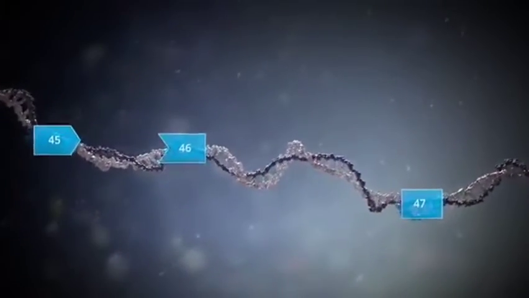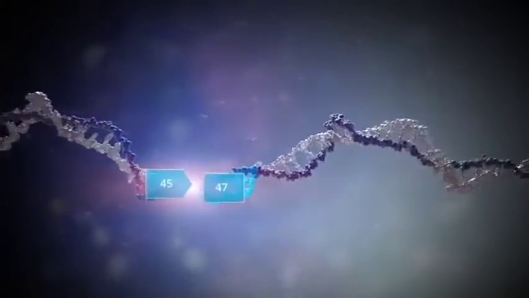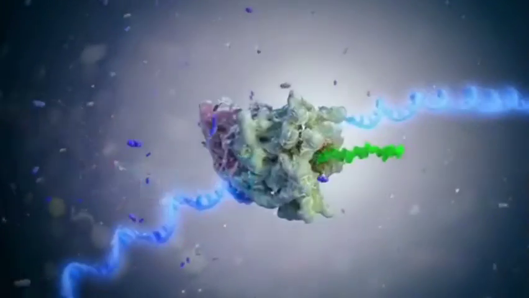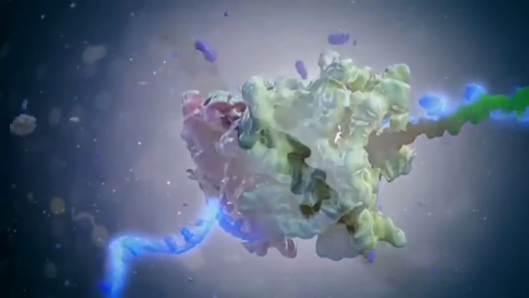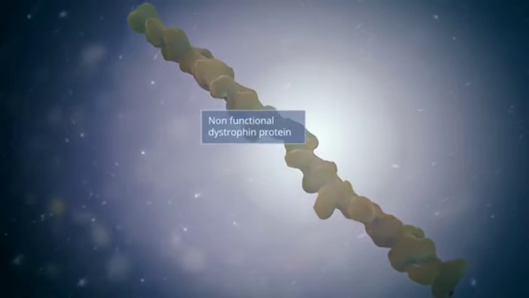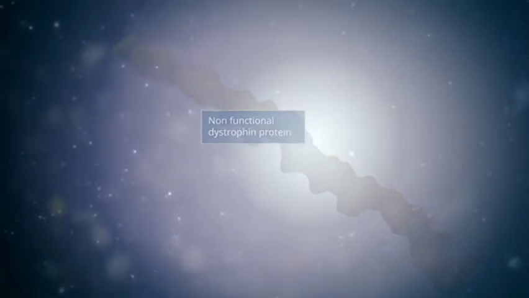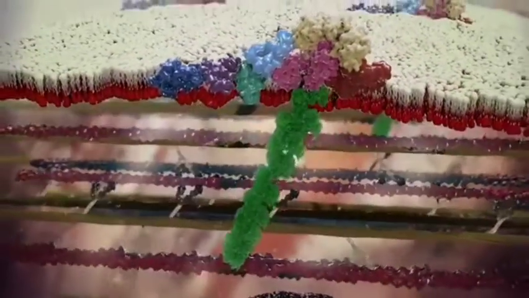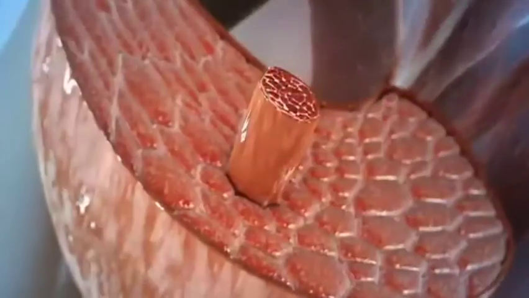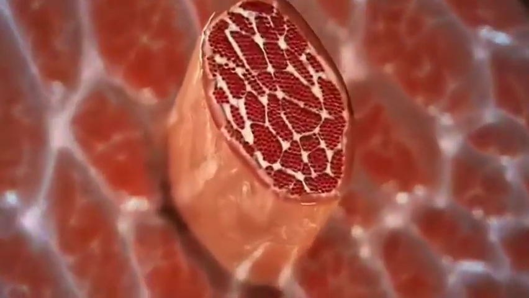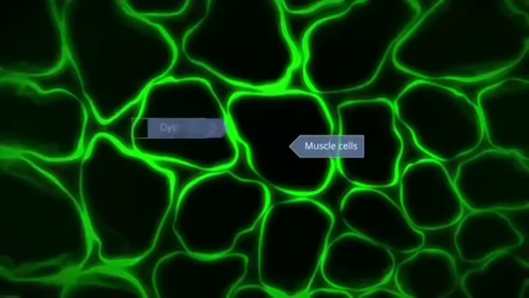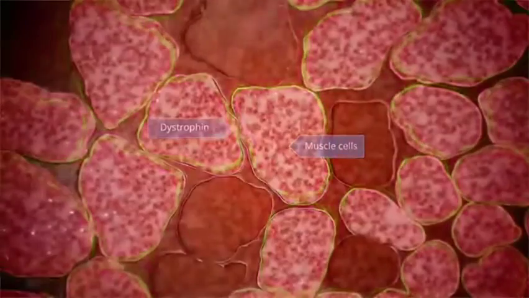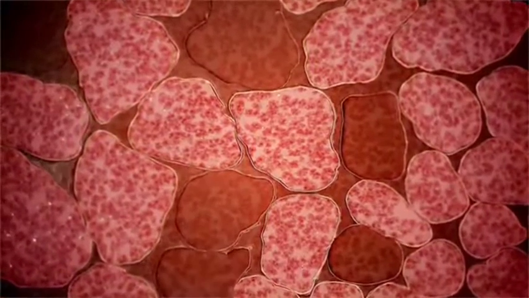Most commonly, DMD is caused by frame-shift mutations due to deletions of 1 or more exons from the dystrophin gene. In these cases, the exons following the deletion are misaligned or out of frame, preventing translation of a functional dystrophin protein. Such frame-shift mutations result in production of little or no functional dystrophin protein. Lack of dystrophin leads to a cycle of muscle cell degeneration, inflammation, and fibrosis that is characterized by loss of muscle mass and muscle wasting.